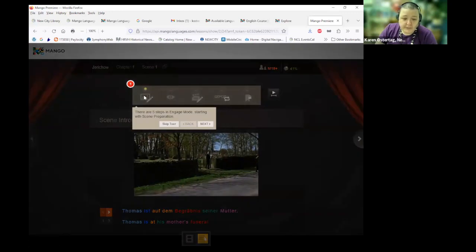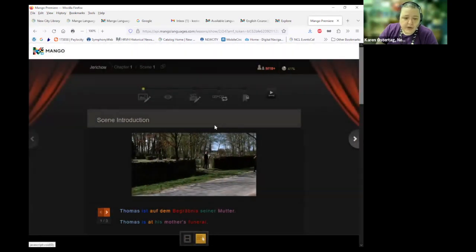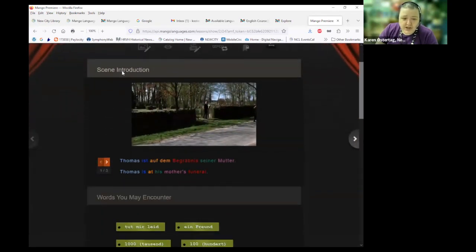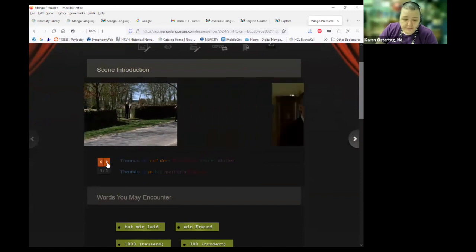And then here, when you're in Engage mode, it will give you a preparation. So here, we're going to skip the tour for right now. So scene preparation will give you a brief introduction to the scene, so tell you in both the language and in English what's going on.